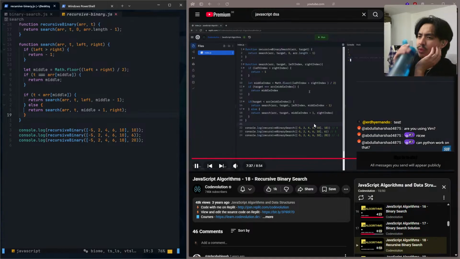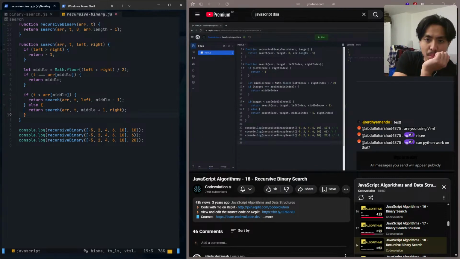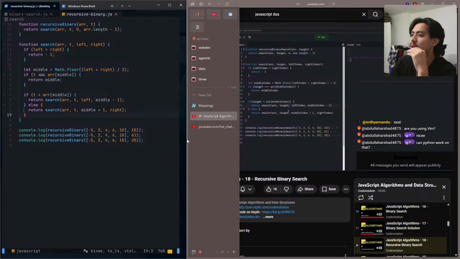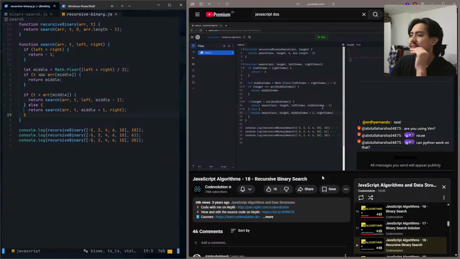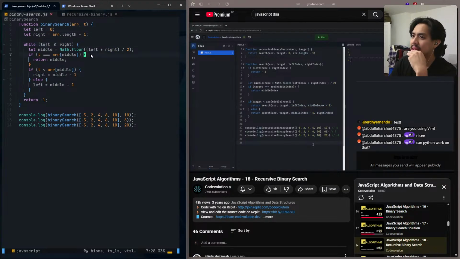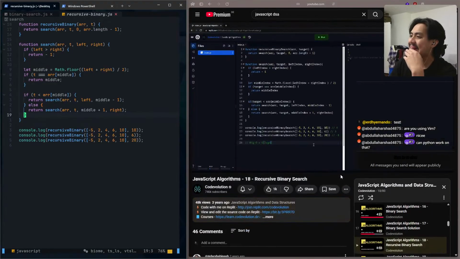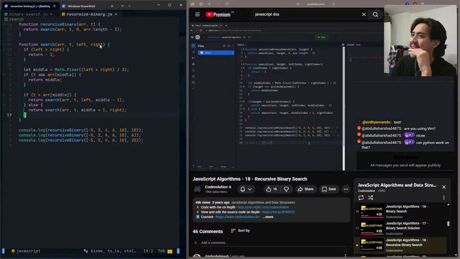Recursive solution. Alright, next it's time to determine the big O of our recursive binary search function. Would it still be the same? Although we don't have any loops, we do have the same function, search, being called over and over again. Is it still log n? But the input size does reduce by half every time. So the time complexity of our recursive binary search solution is also logarithmic. Big O is equal to O of log n.